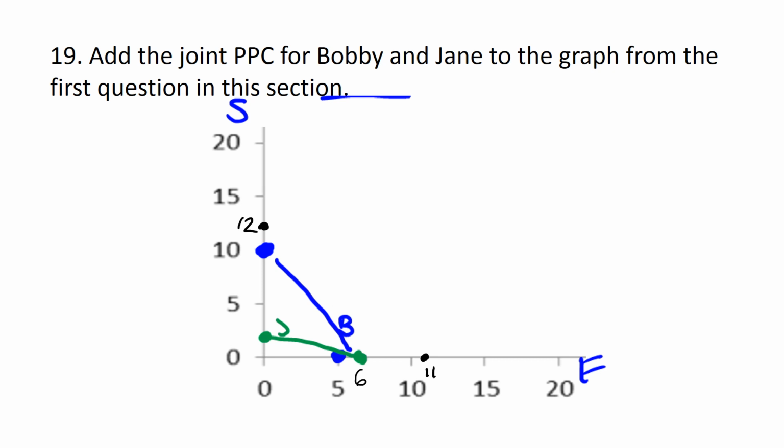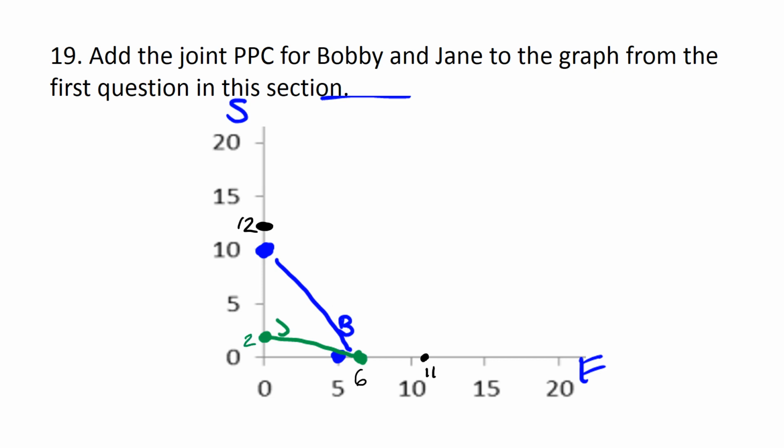So now we need to figure out which curve we're going to start with first. To do that, we'll start up here at the 12 sewed clothes. If they're both sewing, they'd have 12 garments. But then if they decide they want to add 1 fish and send someone away from sewing, the person that should do that is the one that has the comparative advantage. And earlier we said that was Jane, and we also said Jane should be the first one we sent.